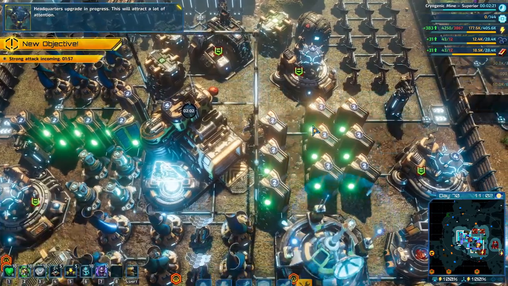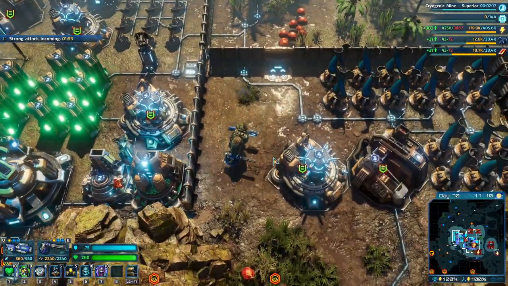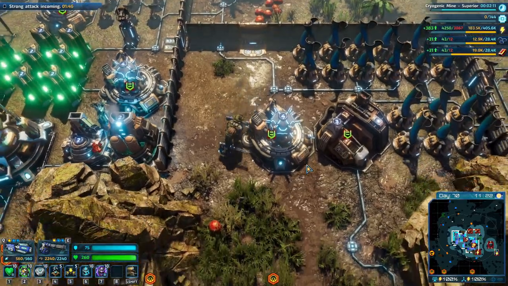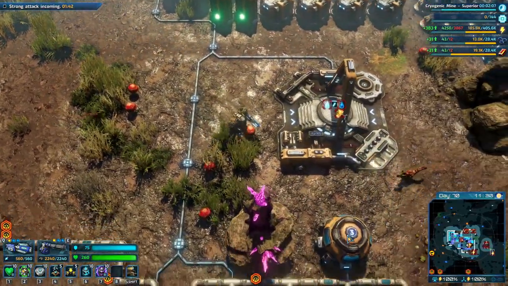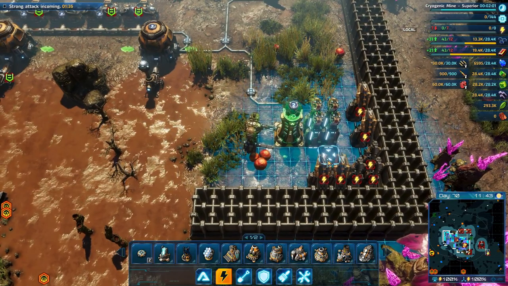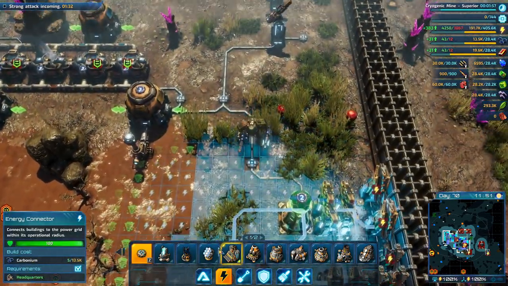Okay, strong attack incoming. Progress. This will attract a lot of attention. We have some time before the attack. Let's strengthen our defenses. Yeah, they are coming from the south. There is something down here that does not have power. That is not a good thing. Pawns.